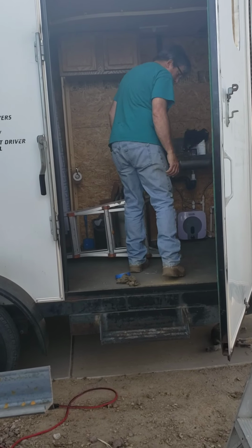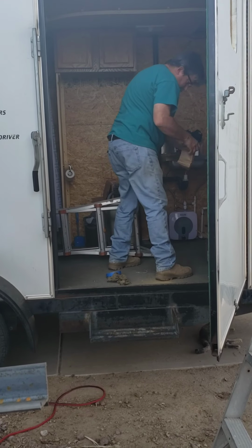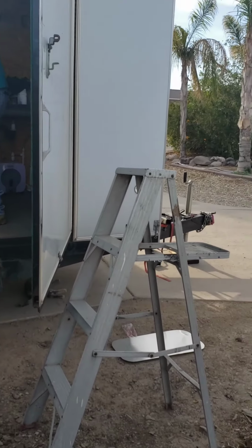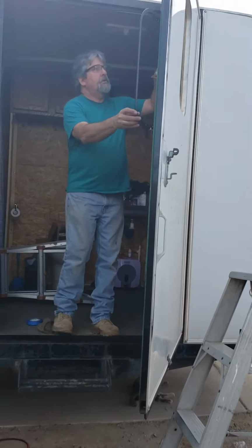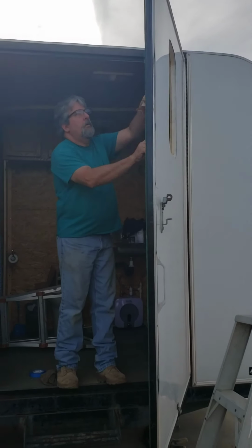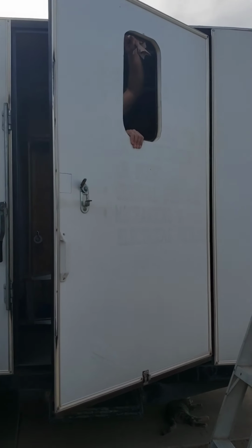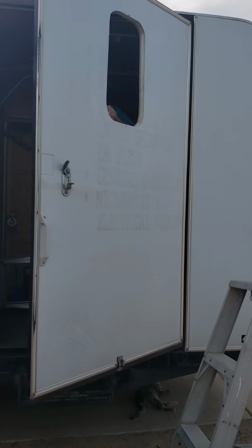That little piece of wood, whew, that brake cleaner's strong. That little piece of wood might make a cool little table. Why do I want to call that a hooey ring? Like in plumbing.